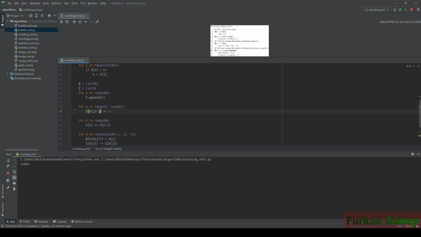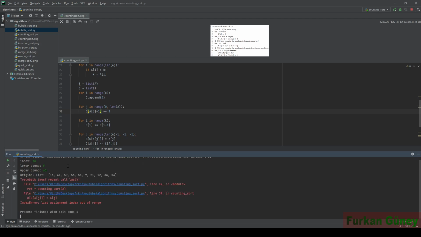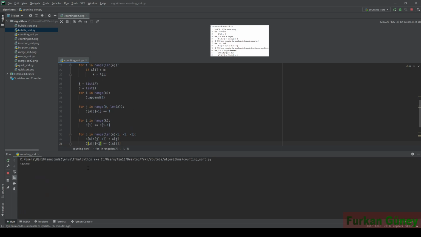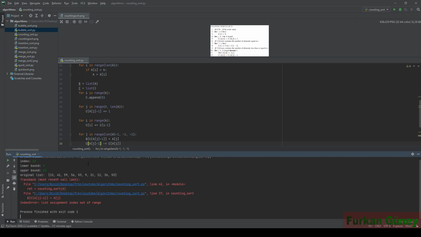And rerun it again. Also in here it will be -1, and here -1. Okay, rerun it again. And list index out of range again is also here.